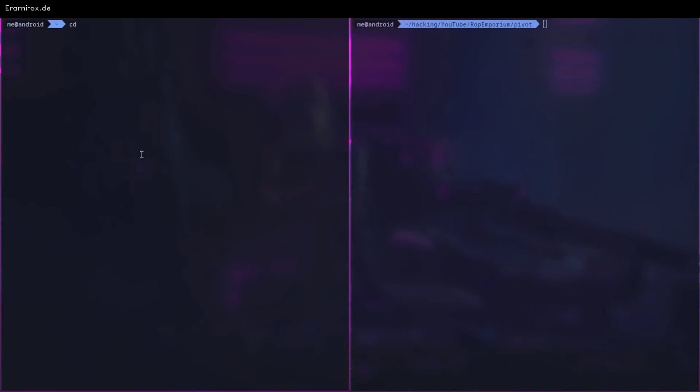Okay, so let's open another window here. And we will use this to do our debugging and recon. And here we will write our exploit. So we can get the boilerplate out of the way right away.